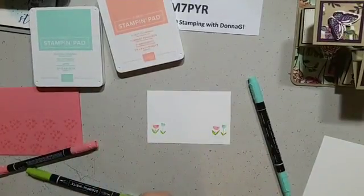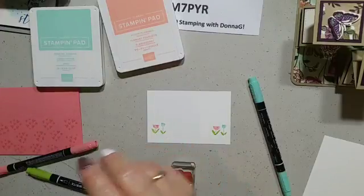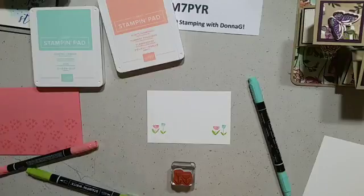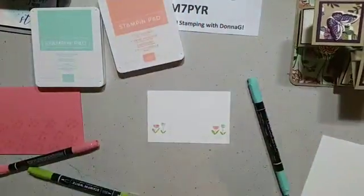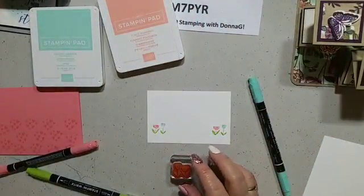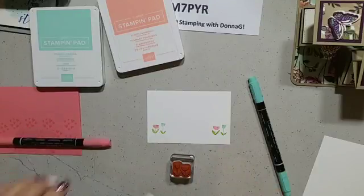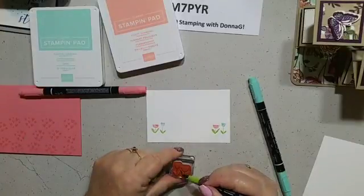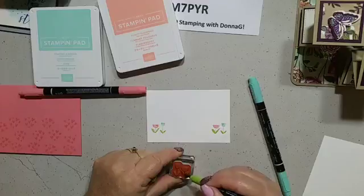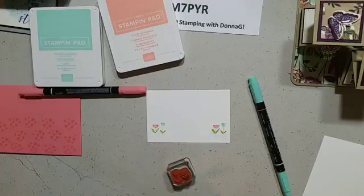Okay, so we have some cute little flowers there. I'm actually going to just use a wipe, and I'm just going to wipe off that stamp, and I'll stamp it on a scrap so it's clean. So I'm just going to put a little one of the little flowers down here, so a third one. So I'm going to go back in with my Granny Apple Green. And then back in with the Flirty Flamingo.